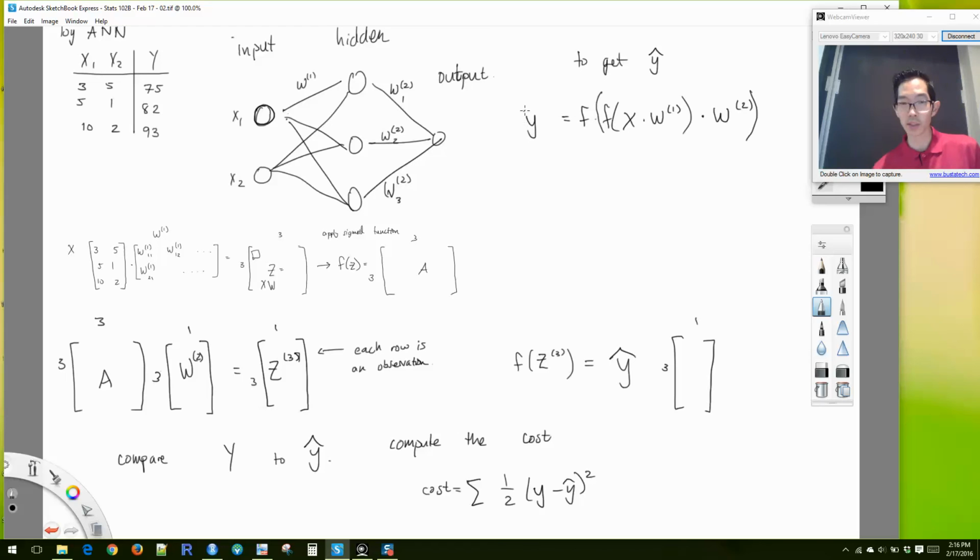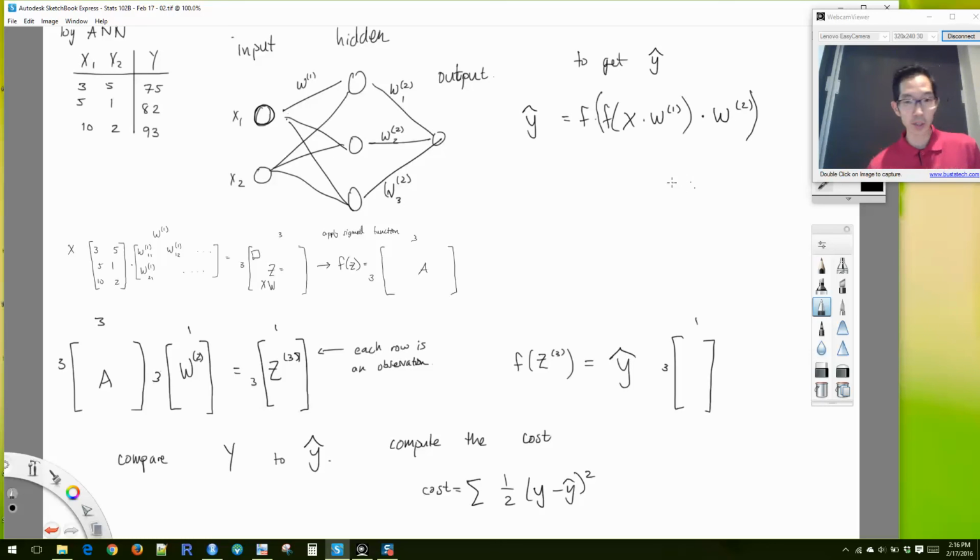And this is how we're getting our y hats. Is that okay? So we're taking our x, multiplying it by a w, applying the sigmoid function to that, taking those results, multiplying them by our second weight matrix, and then applying the sigmoid function to that. So here I'm basically building up y hat as a nesting of functions of x and w. But these are basically the steps that we can just code up.